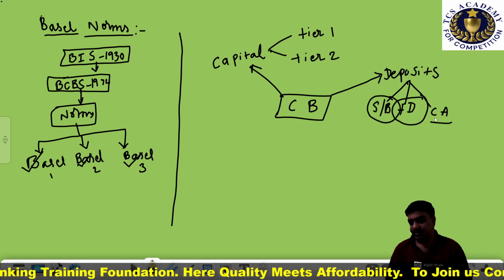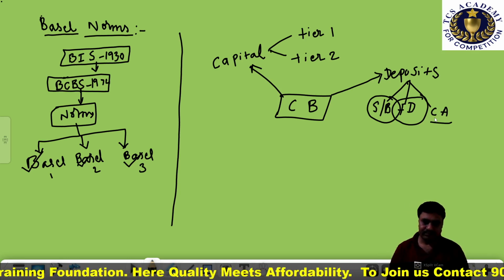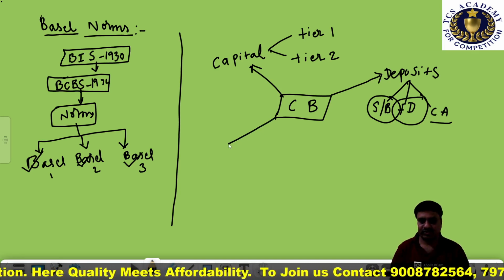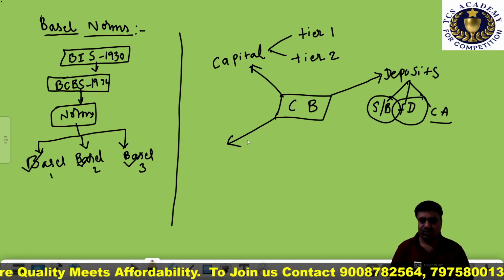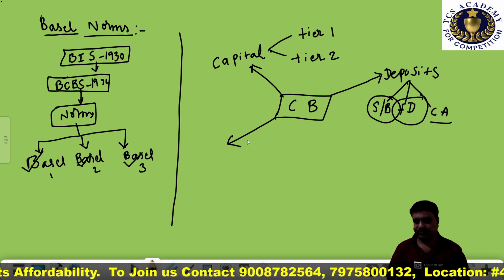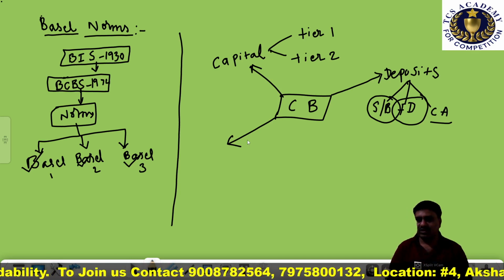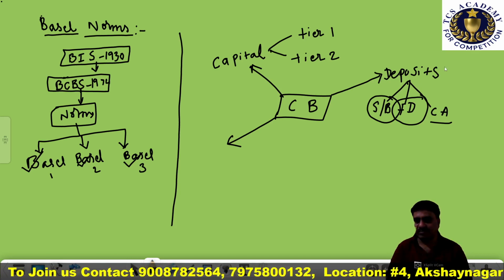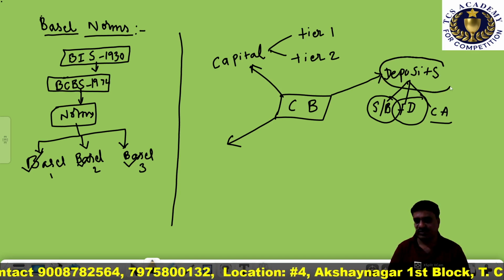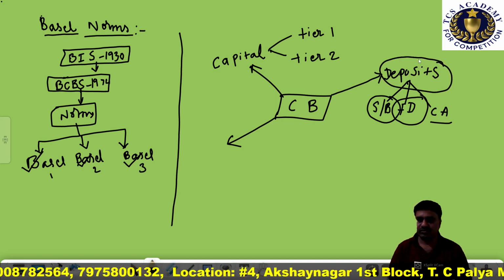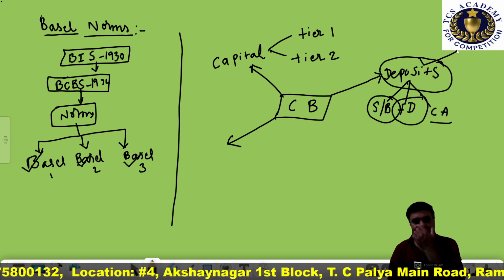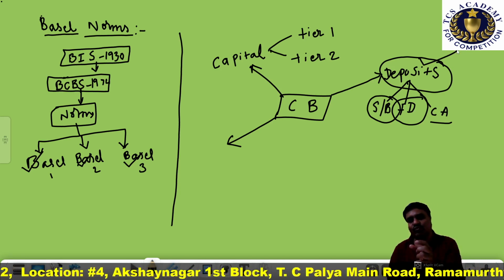Number two. Now the question arises: what will the banks do with the public money? Right? What will the banker do with the public money? The public money will be collected in the form of different accounts, the deposits from the public. The question is what the banker will do with the public money.